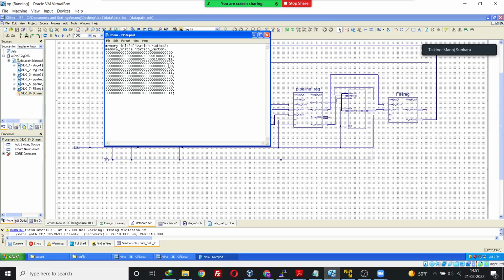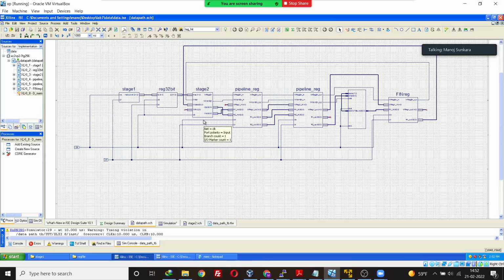Here is my first load word instruction, which loads data from data memory's address 0 into register 2, and the next is a load word instruction that again loads from data memory's address 0, but this time into register 3. Then we wait for a couple of no-ops, and then we write particular data into data memory's address 4. To make sure our data is written to data memory, we wait for a couple of cycles, and then we read again from the same memory and write it into a different register.